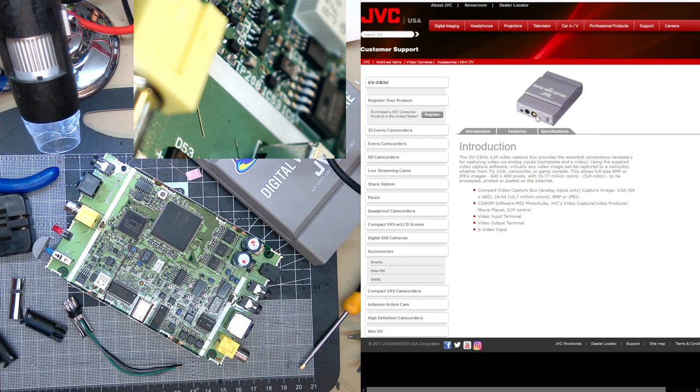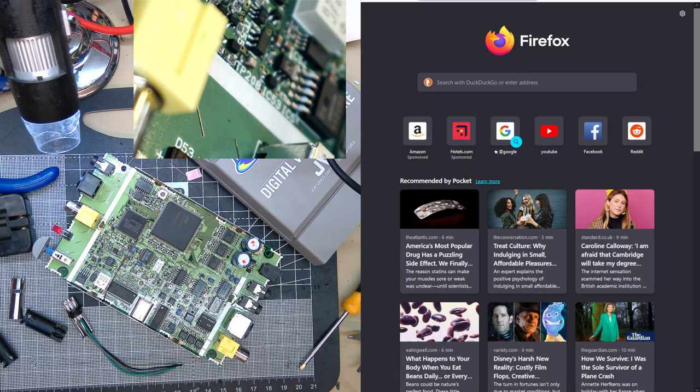I'm not totally sure. I just want to see it work, basically, because I'm so curious about what it does. So I'll find the manual, I guess. Should have searched that. Search the manual.